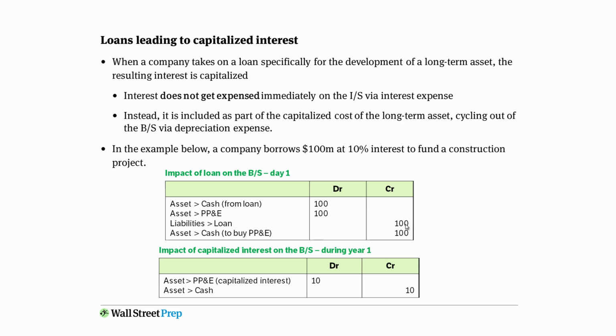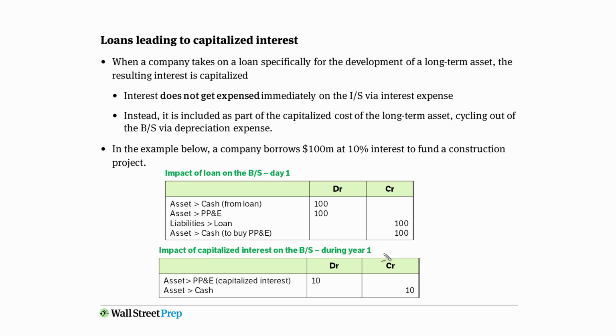So there are two things that are happening. Let's get to both of them. The first activity is that you borrow the $100 million, cash goes up by 100, and liabilities go up by 100 for the loan. What do you do with that cash? Once you convert that cash, so cash goes down by 100, and you buy some fixed assets, or you buy some construction in progress assets, instead of cash of 100, the net result at the end of this on the balance sheet is that you actually see $100 million in property, plant, and equipment because the cash debits and credits cancel themselves out.